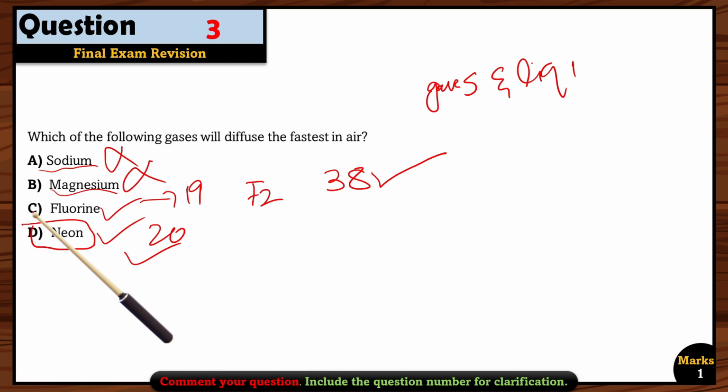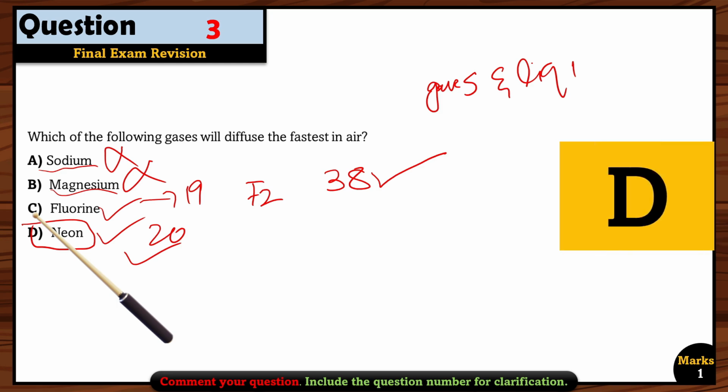So I already told you, if you see options of metals or any solid that you know from the periodic table, especially the metals, then you have to ignore those options. And in the remaining options, if you see an element from group 7, you have to consider it as a diatomic molecule. All group 7 elements are diatomic molecules, and all group 8 elements are monoatomic. So that's why option D is the right option.